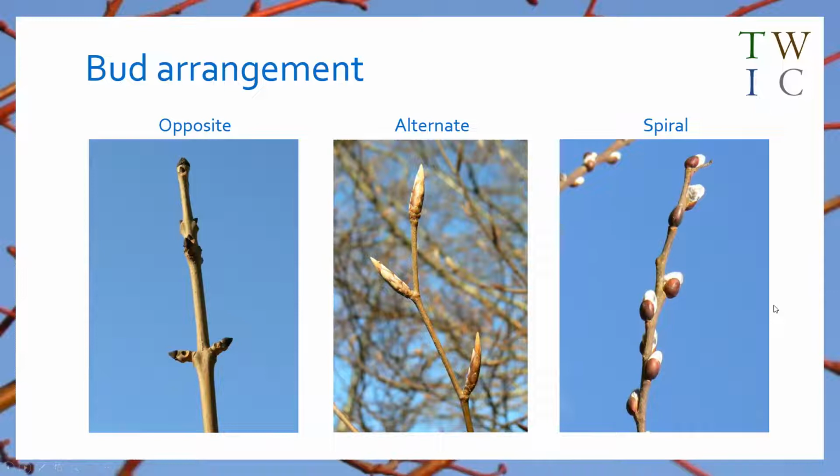Spiral is quite similar to alternate, and don't worry if initially you're not quite sure which it is. The keys actually lump these together initially. But the key difference is with alternate, you can see they're side to side, the buds zigzag. Whereas in spiral, yes, they start off zigzagging, but you can see there's a bud tucked behind the twig here, and the further up, the third bud from the top is actually on the face. And so you can see actually it's not strictly zigzag, it's spiraling around the twig. So that's the difference between the three bud arrangements.